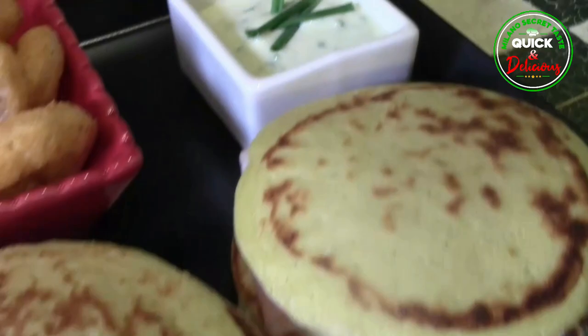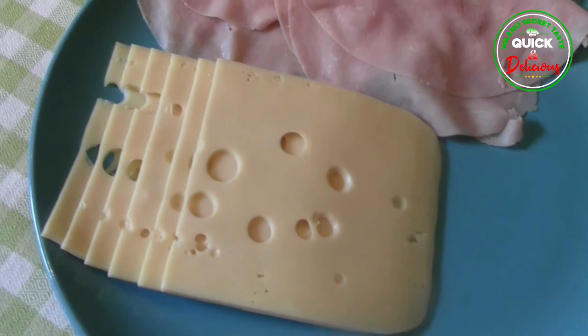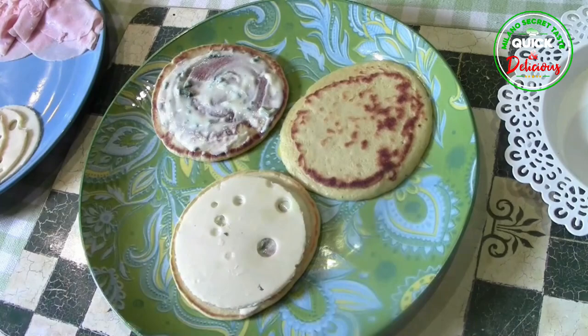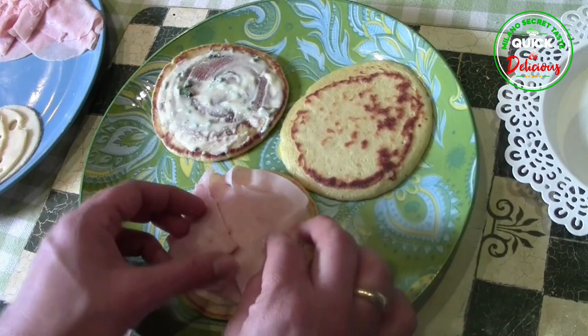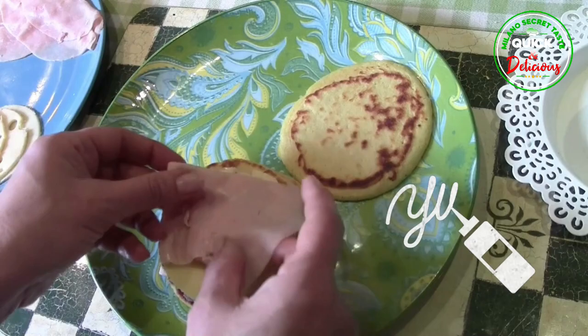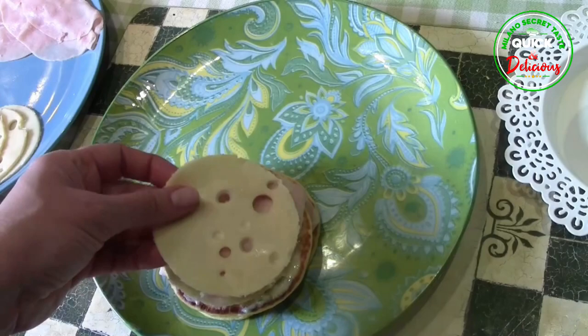Now let's talk about the wonderful ingredient: ham. Ham makes the cut for many holiday tables, but this ubiquitous, relatively inexpensive and easy-to-prepare meat also shows up in humble soups, anchors quick Tuesday night dinners, and reigns as a favorite sandwich ingredient. The term ham comes from the English word referring to the meat cut from the hind leg of a pig. Ham is widely consumed all over the world as a processed meat that can be served for breakfast and even at a holiday dinner. It is prepared by curing raw pork, then smoking and seasoning it.